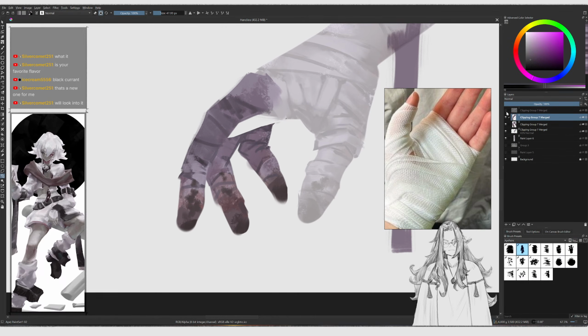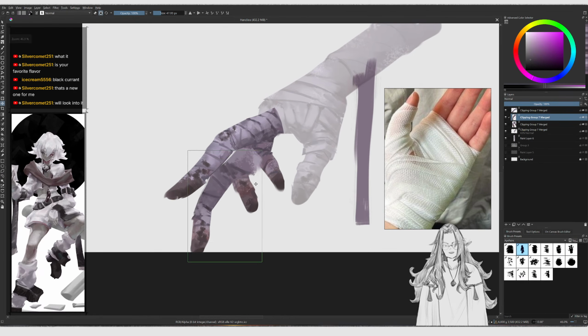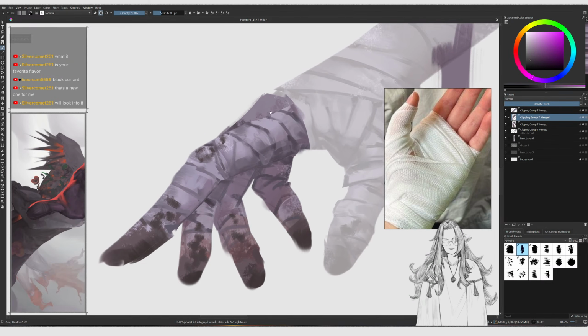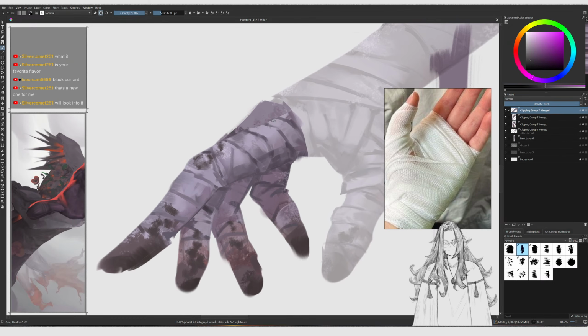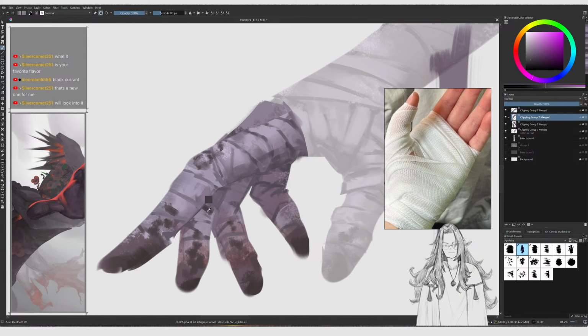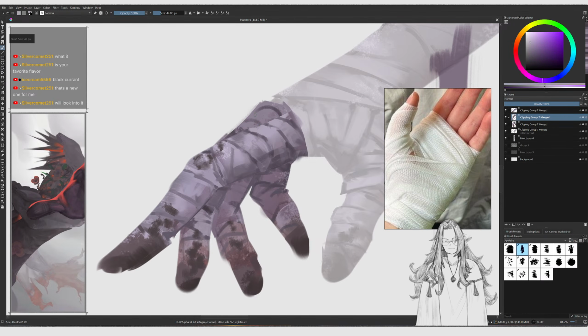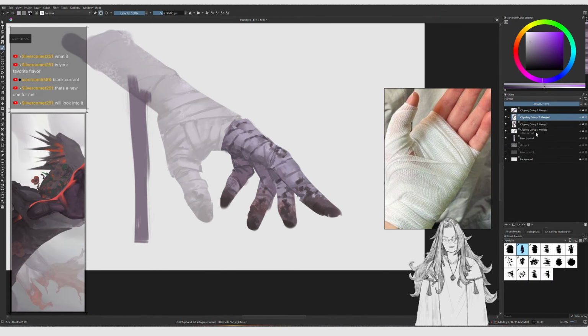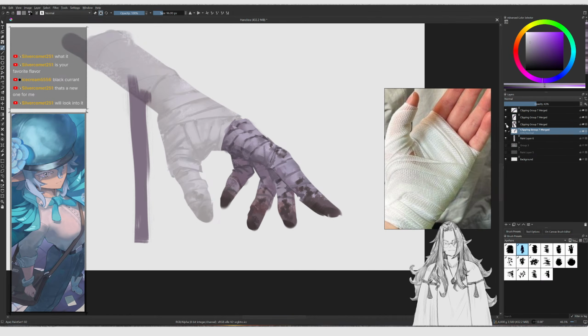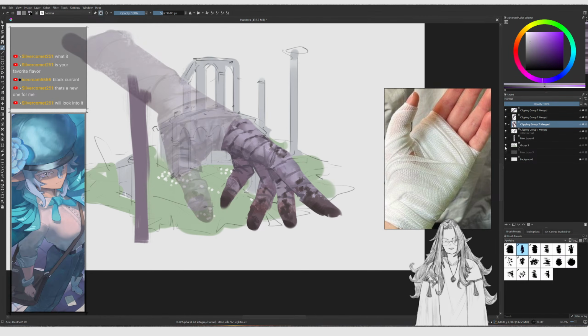Yes. I got finger 1, finger 2, which I need to fine-tune a bit at the top. And then do this. And then go back to this. Where's the main hand?